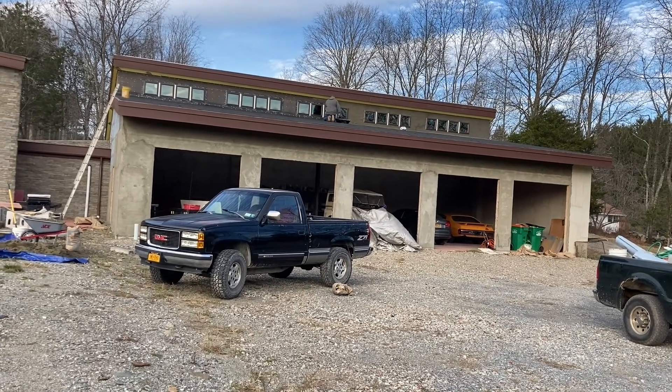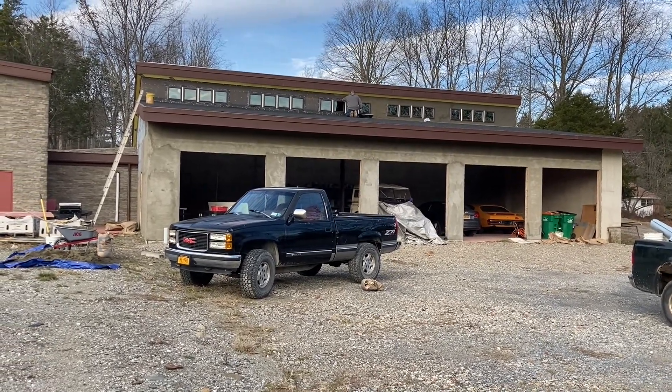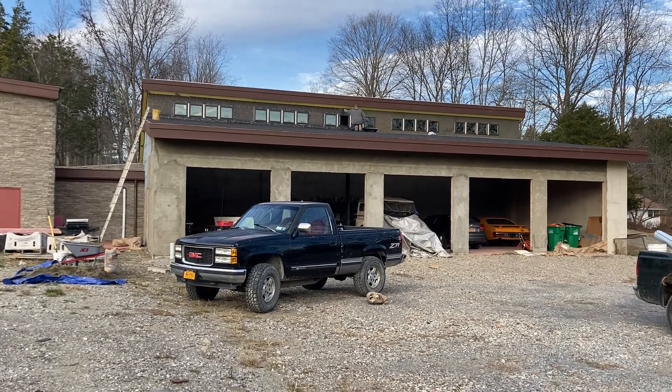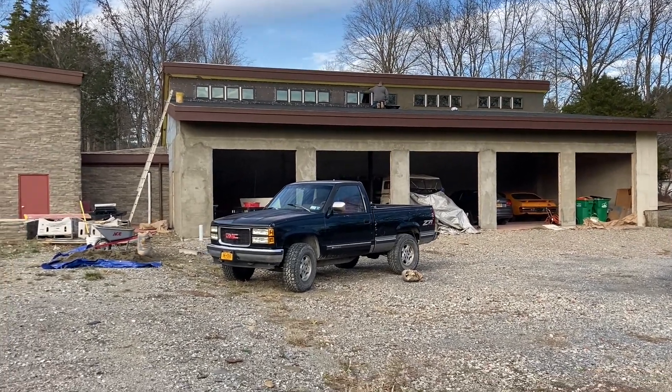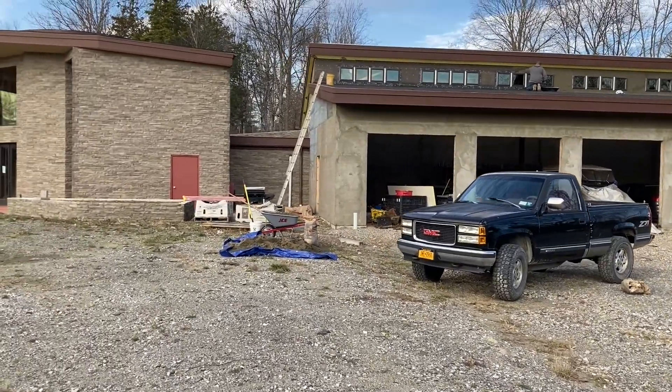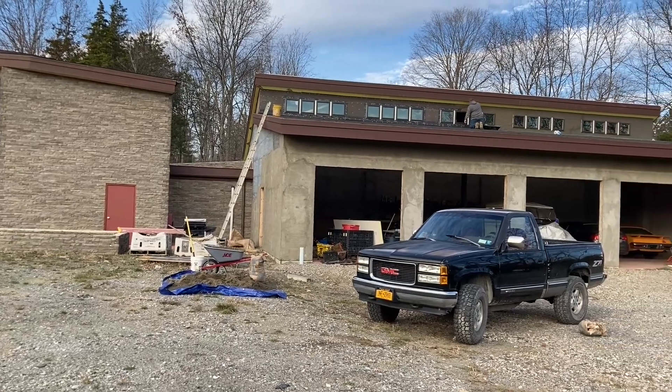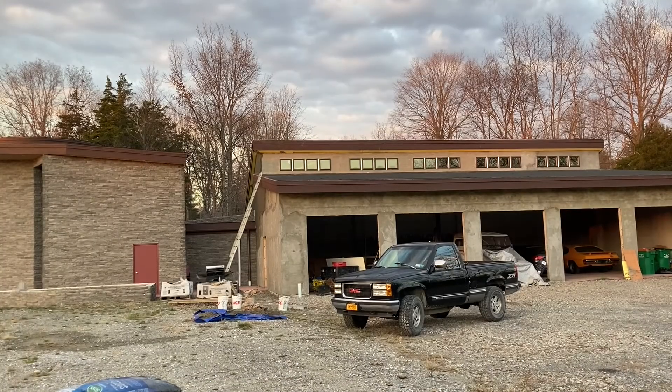You can see the front of the garage is completely done. The far right has natural concrete on that corner for the return of the garage, so it doesn't need any parging. The rest of the face is pretty much done — there's a little bit to do up top and a little bit left on the wall near the outdoor kitchen area.